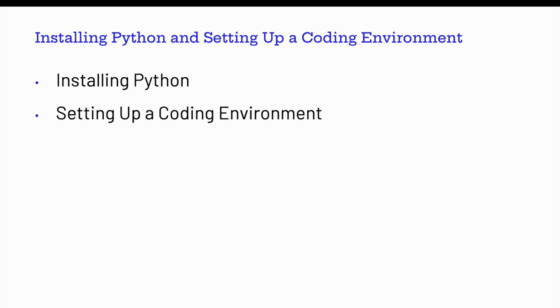And then we're going to go to setting up a coding environment. We'll install Jupyter Notebooks, which is a popular tool for interactive coding, ideal for data exploration and visualization. We'll be installing that by running pip install jupyter in the terminal. Now we're going to do that on Mac, but on Windows, it's the exact same command. And then we will start the Jupyter Notebook by running jupyter notebook in the terminal to open the notebook interface.